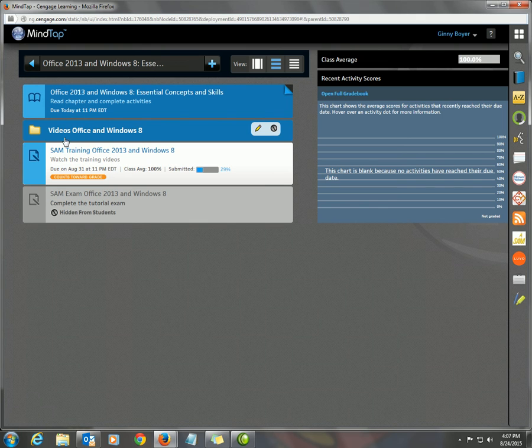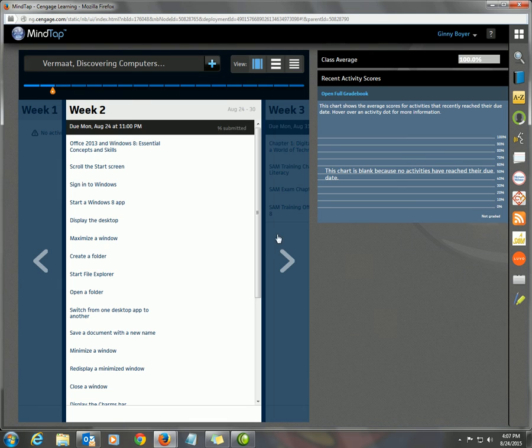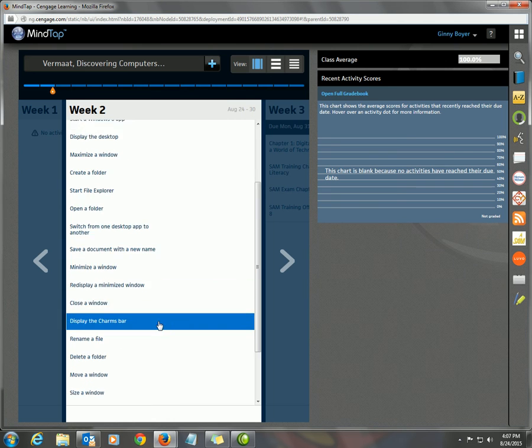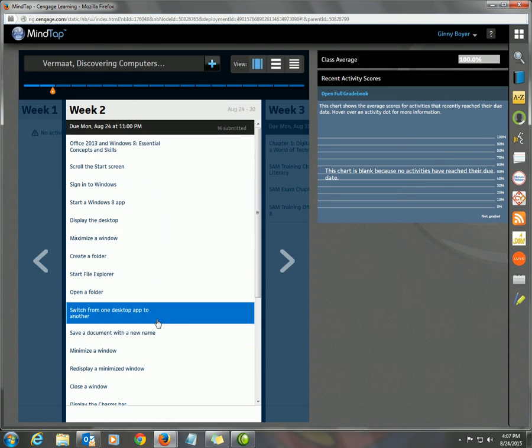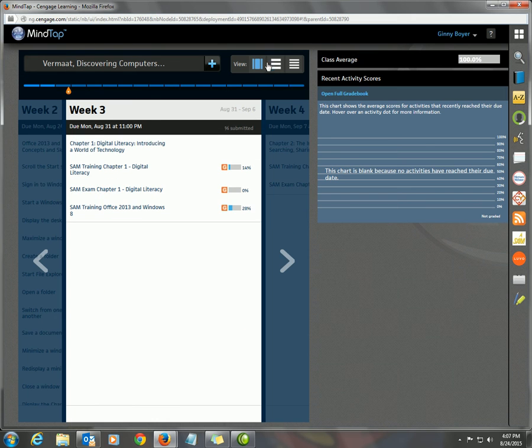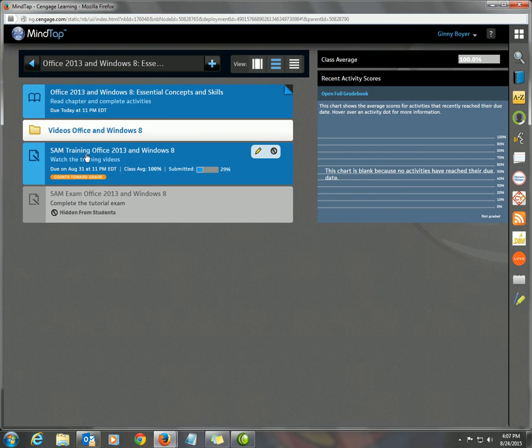I may go in and actually modify this. It says due today at 11. That was only done so that if you look up here, you've got 3 views. We're in the unit view now. You can click to open up a weekly view. I set due dates for everything so that you could use this weekly view to see everything that was available for you. But if you look back at your syllabus, you're going to note that you're only graded on trainings, exams, and projects.